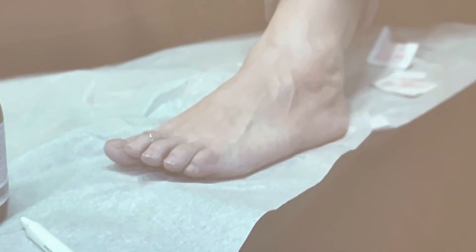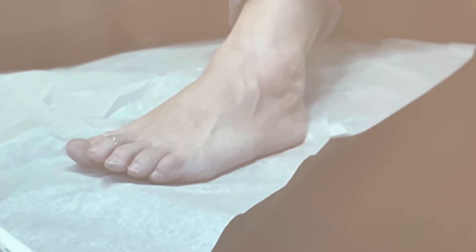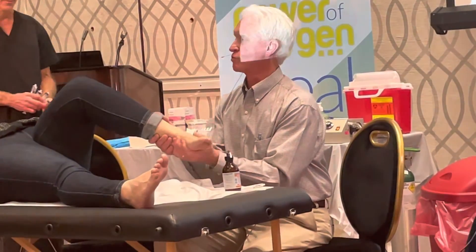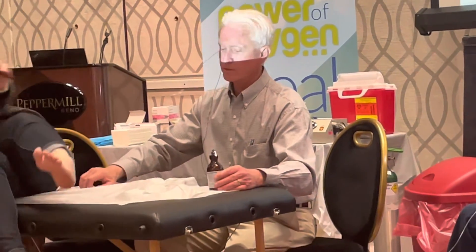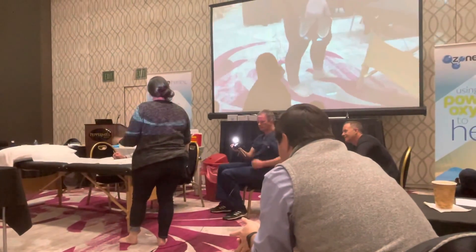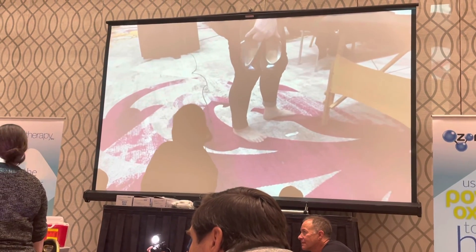So again, on these joints, we want to mobilize them. Right after injecting the joint, we're always going to want to do some mobilization. So if we adjust joints in our profession, is it good to get some high velocity? I don't think you want to do anything much more than what I'm doing — just a gentle sort of rotating. I can rotate a little bit like that. That's all. Then I'll have you go ahead and get up and walk around for a little bit, maybe 15 seconds or something. It probably feels all stuffy and cold and kind of funny. Did you have any pain walking up here? I would make sure that you don't have any pain coming up here. No, you don't have any pain coming up here. All right, thank you.